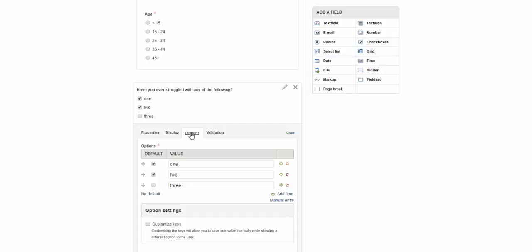Display again is going to be the same, and I'm just going to put in a few items here. Depression, addiction, child custody, and we're just going to leave it at that. And there's no defaults on here either.